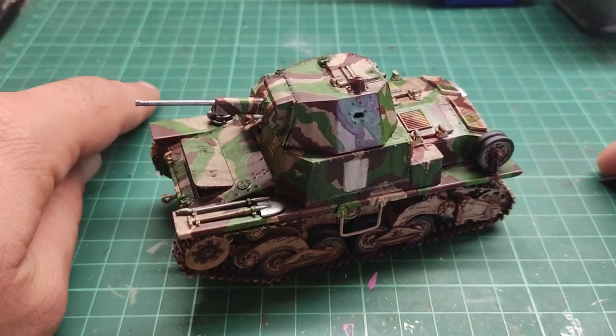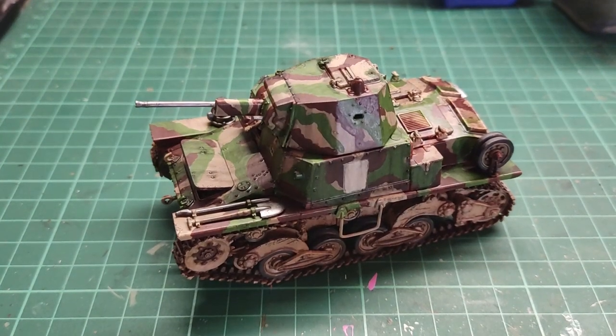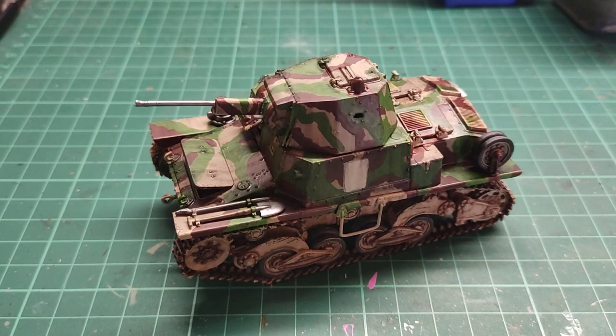So that's gonna conclude the tank assembly so far. Hopefully on the next episode I'm gonna work on the base and we're gonna finish this build in general, hopefully, if I will be able to finish the base in one episode. So that's all for this episode, guys. I hope you find this helpful and interesting, and stick along for the next one, of course.